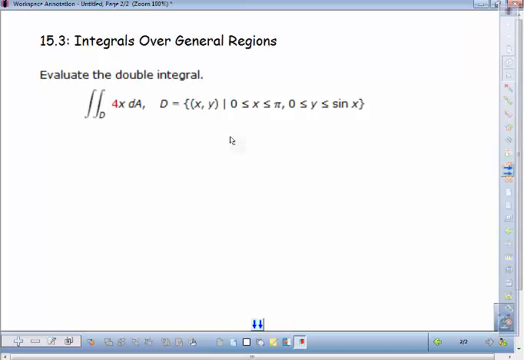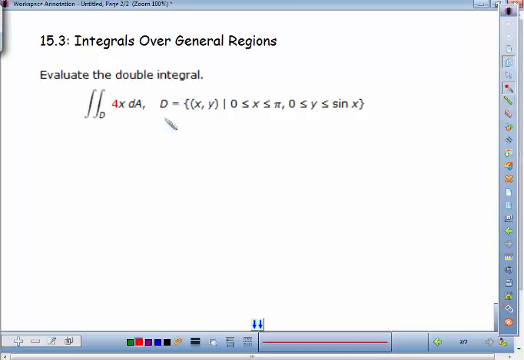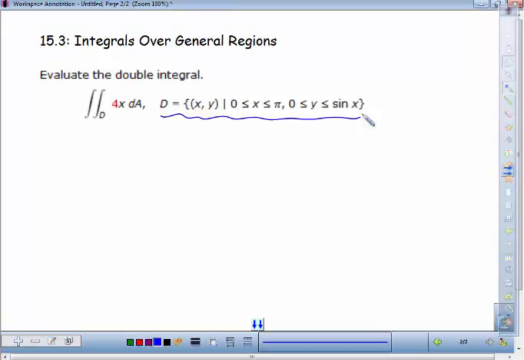Although this is something that's happening visually in 3 dimensions, it'd be great if you can draw it in 3 dimensions, but I'm not going to expect that. But I do want you to be able to draw this in 2D. What you're going to draw in general is the region that you're integrating over. I think in Calc 2, when you took some regions and rotated around some axis, volumes of revolution business, you got used to looking at a set of inequalities like this and finding out a region. It's the same idea, except you don't have to rotate it, you just have to identify the region.